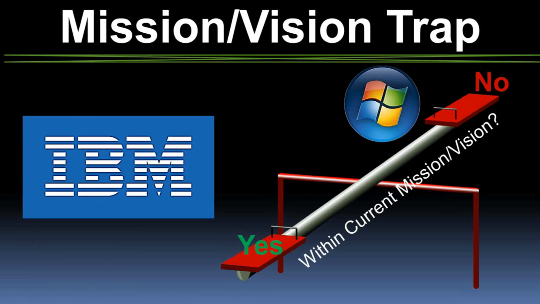Another well-known mission and/or vision trap beset International Business Machines, better known as IBM. IBM viewed themselves as a mainframe computer manufacturer and later recognized the market movement to desktop computing. IBM missed out on the opportunity of acquiring Microsoft. At the time, IBM did not recognize themselves as a developer of operating systems or software. Microsoft has a market capitalization value of over $780 billion. By comparison, IBM's market capitalization value is about $134 billion.